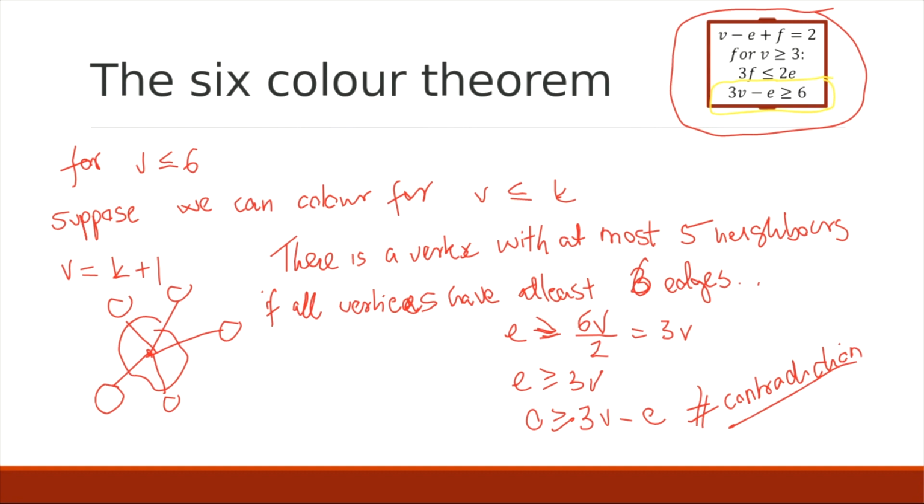Now, the problem is, if you try to use the same sort of idea for the 5-color theorem, what you really want to prove is that actually there is in every graph one vertex with 4 neighbors. Because for 5 colors, you need a vertex with 4 neighbors to be able to do the same thing, which you can't prove because it's not true. But actually, if you do a very similar calculation to what we've just done, you can find that it is true with graphs of at most a certain number of vertices.